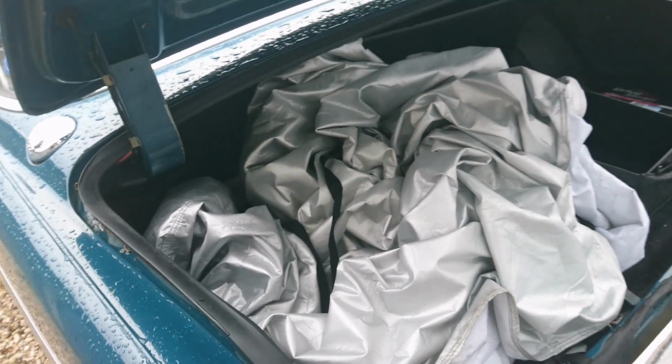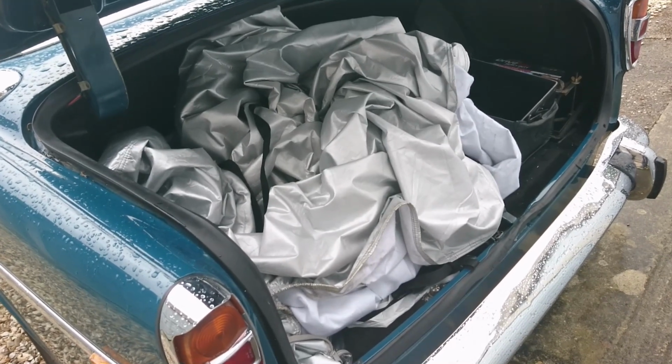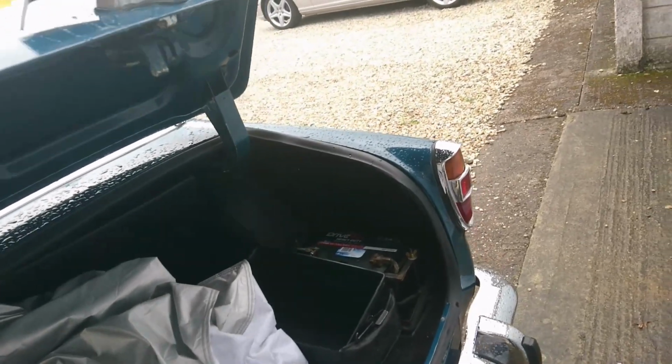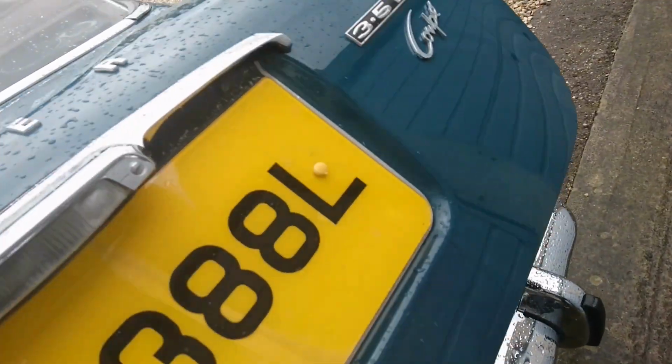We actually had a couple of weeks ago when we were with some friends, Gonzalo and I and some others, we actually put a chap in the boot of this, and you can fit easily 2 people in here. I don't know why you need to fit 2 people in the boot of a Rover P5, but if you want to, then you can. Right, you need to be quite firm with closing it. I might do that again.